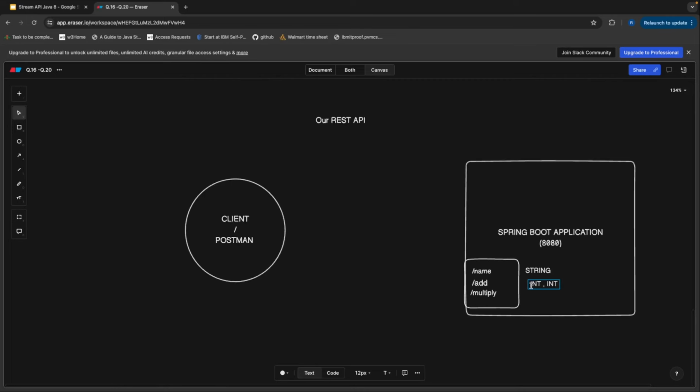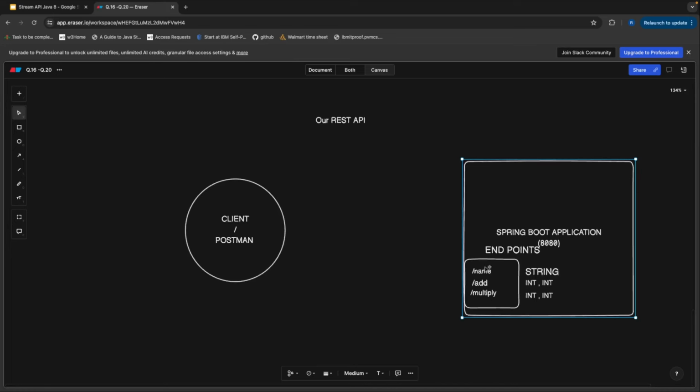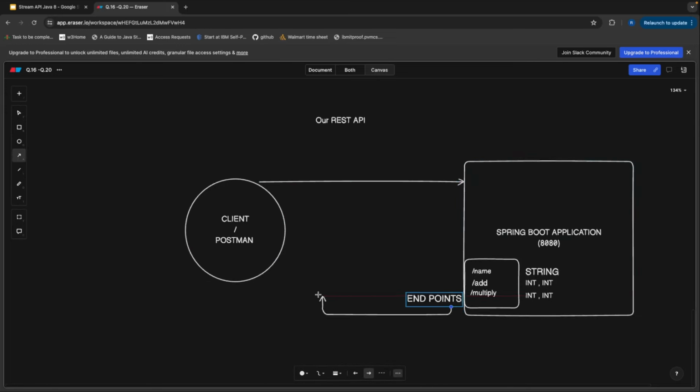And here also, similar to this one. The first endpoint will be returning us the length, and all these methods will be returning us an integer value. Okay, so this is our client. We pass that number to it, hitting that endpoint. These are the endpoints, and let me give it the name endpoints. I'll be hitting those endpoints with the client, and I'll be getting the response.